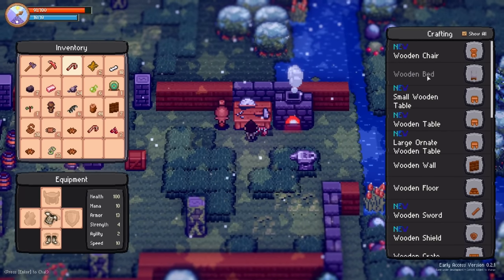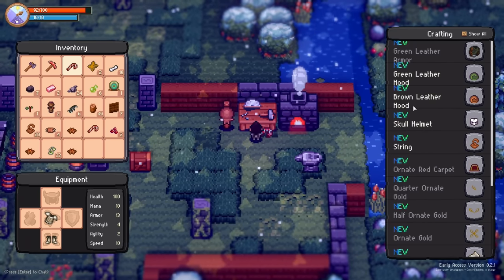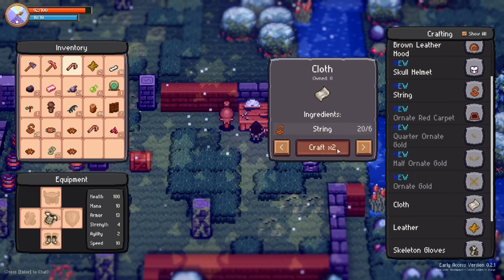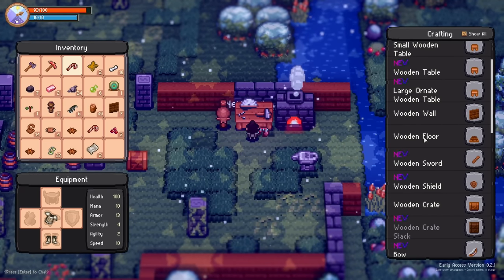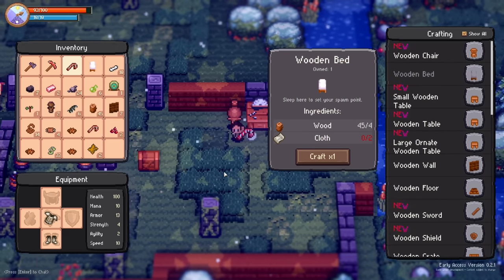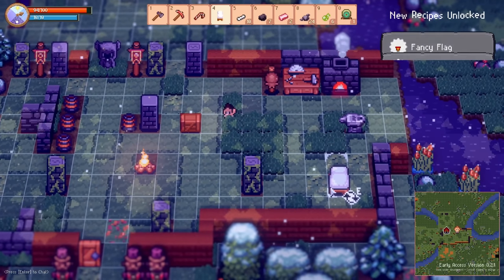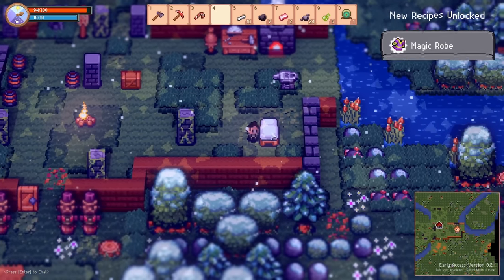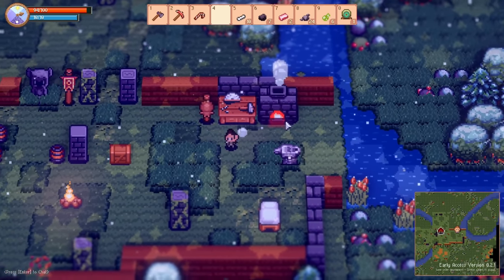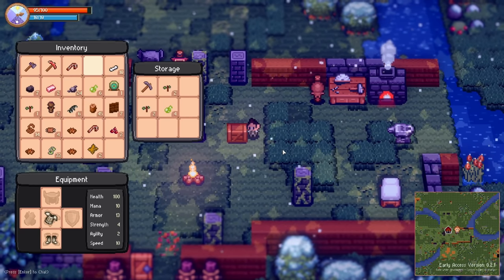Okay, so what did I need for the bed? Wooden bed, I need 2 cloth. And for cloth, oh, I just need a string. Okay, so let's make 2 of those. Wooden bed. Let's craft that. We'll put that up there. And then, let's get that placed. I don't know, like right there. That looks pretty good. Now what happens if I... Spawn point saved! Yay! Okay, so that's what that does. Very neato. I like this. This is kind of neat.